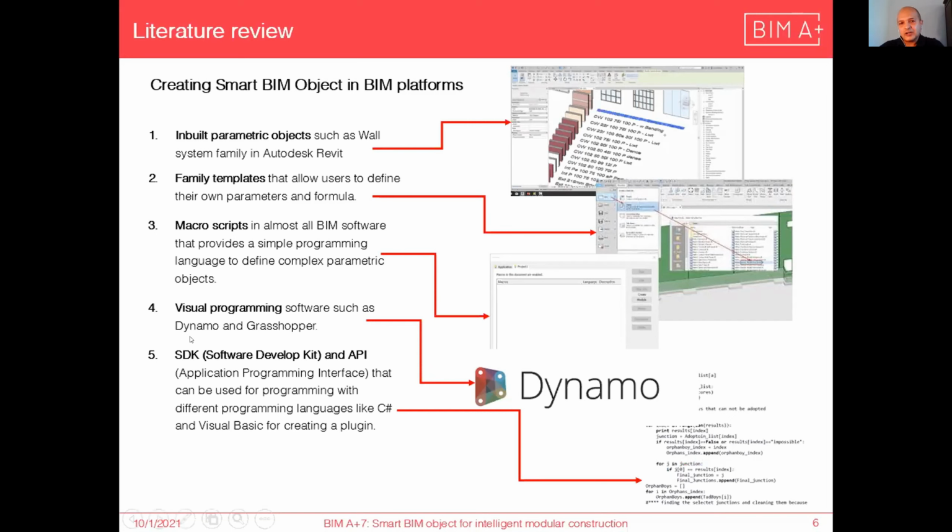After I tried some of these ways, I finally decided to use the API of the software and create my process in code using Python.